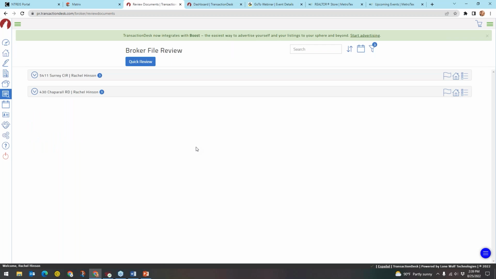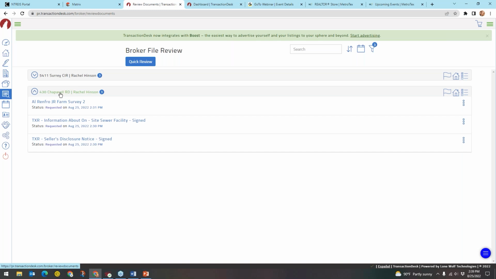Okay. And what we can see here is that we have a couple of transactions that do have some documents submitted for review. So I can see that both of these have 3 documents. That's what that little 3 there is for. Both of them have 3 documents that I need to go in and review. They want me to take a look at that. So what you can do is click on the name of that transaction, and it's going to show you all 3 of those documents that need review. And then you can use your little streetlight menu over here and go to review document. Okay, so we can do that.